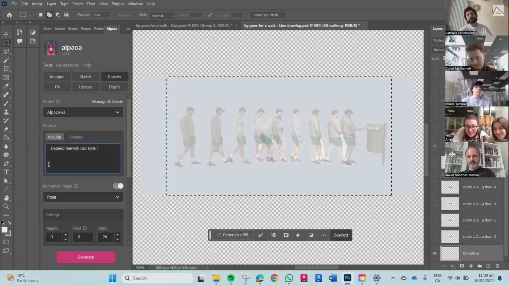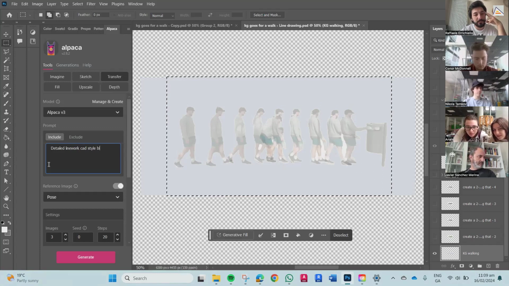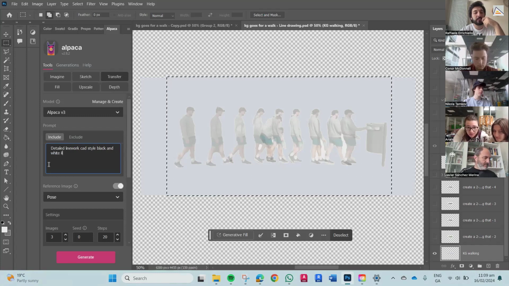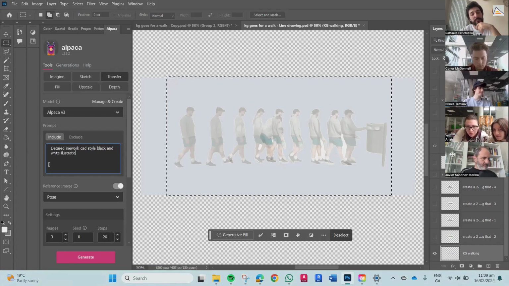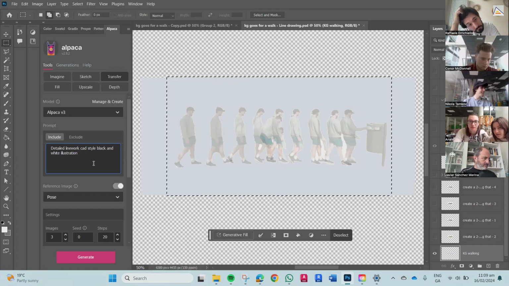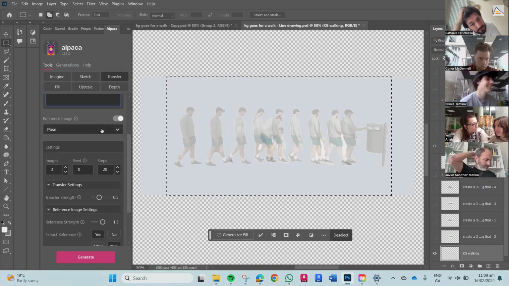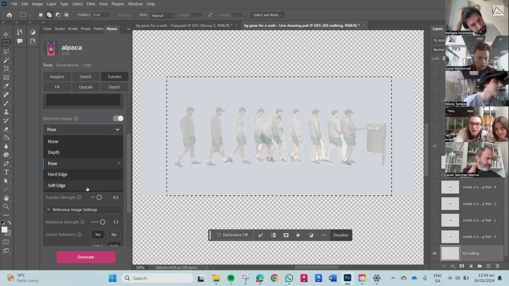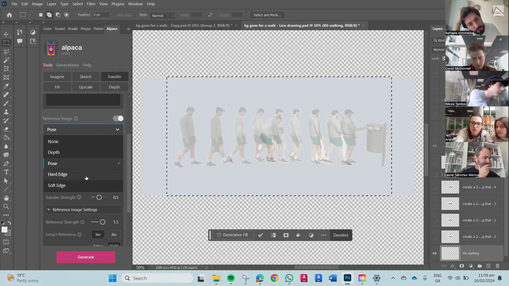Something like this. Illustration, yeah. Maybe that'll work. Hard edge or soft edge, maybe try one of them. No, it should be depth. Let's try again. Depth, okay.